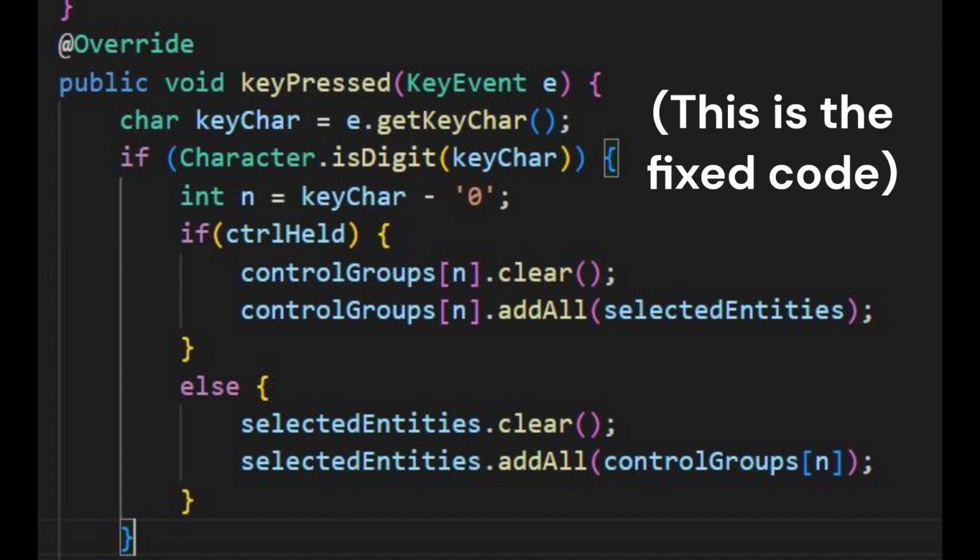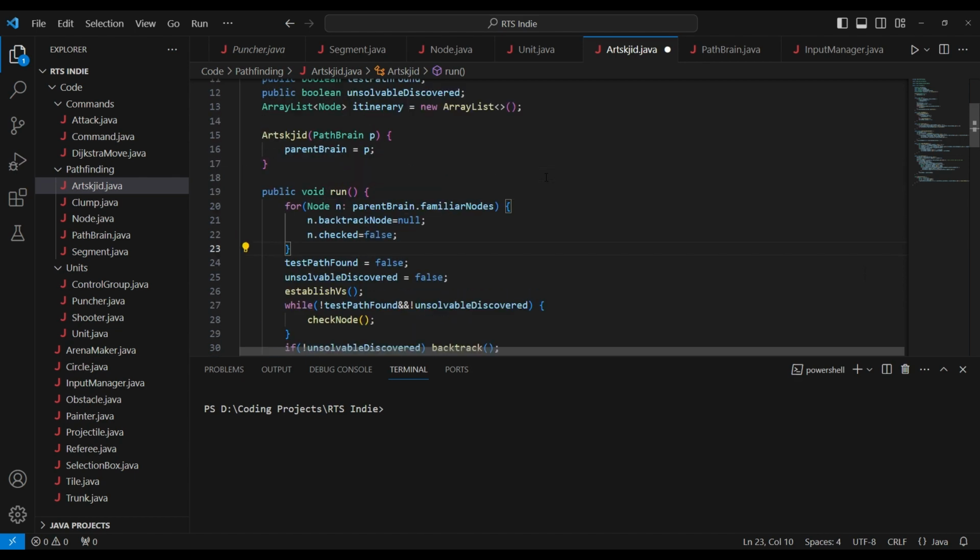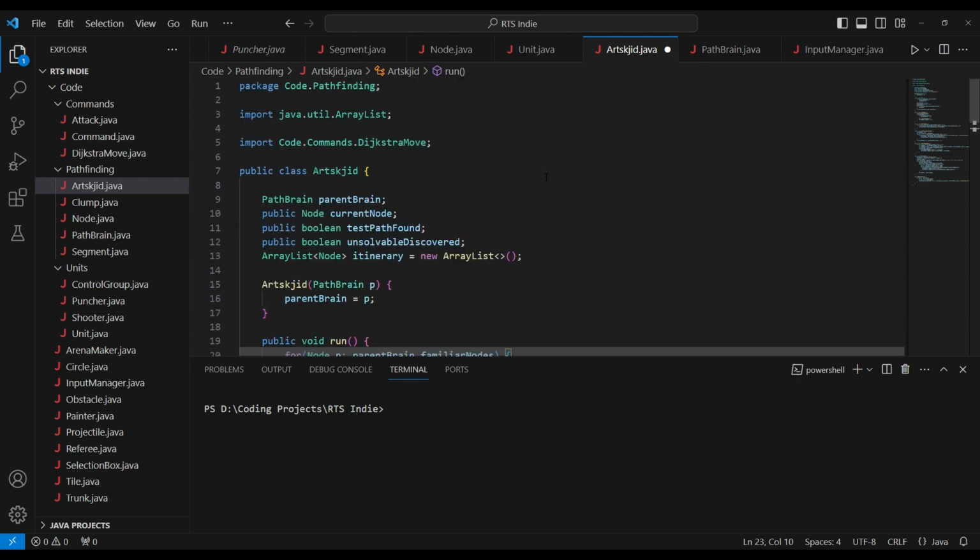But it's Saturday now. I'm not focusing on the bug with the control group, I'm focusing on the daunting task of improving my pathfinding. I made for myself another backup folder with the current code before I make such major changes in a complex system. I started with reversing Dijkstra's algorithm, which I'm calling ArtSkid. That should be an easy fix. I should be able to just reverse the roles of the start and end nodes. That didn't work, so I tried again.